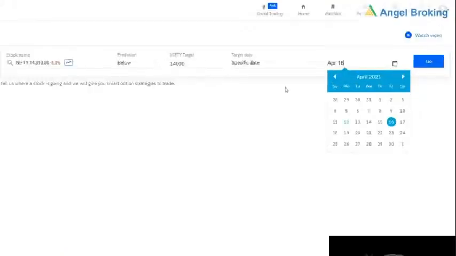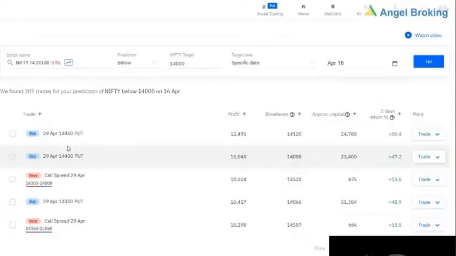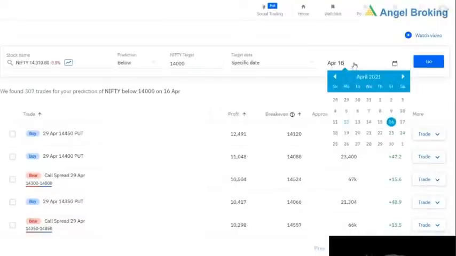And okay, let's see how it goes. I'm going to click go. As usual, there's a demo video here, you can look at it, but let's just hit the go button and see what it throws. So now you can see that the best trade to do, the first best trade to do, because it's such a big target, right? It's 14,450 put, right? This is also a put option. Third best trade to do is a call spread, is to sell a call spread, and the fourth best is a buy a put.